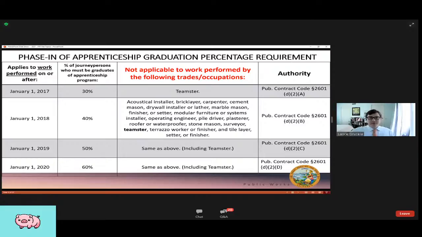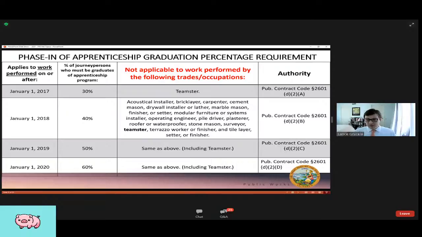As time went on, that percentage requirement went up each year for electricians, but because carpenters are listed here, it remained at 30%. So today, in 2021, if I'm performing work as a contractor or subcontractor on a project where skilled and trained workforce requirements apply, 60% or more of the electricians that I employ have to be graduates of an apprenticeship program. 30% or more of the carpenters that I employ have to be graduates of an apprenticeship program. And just to drive the point home, if I'm also employing Teamsters, then they have to be skilled journey persons. Remember, they have to have the on-the-job training and experience, or be registered apprentices. But there is no graduation percentage requirement.